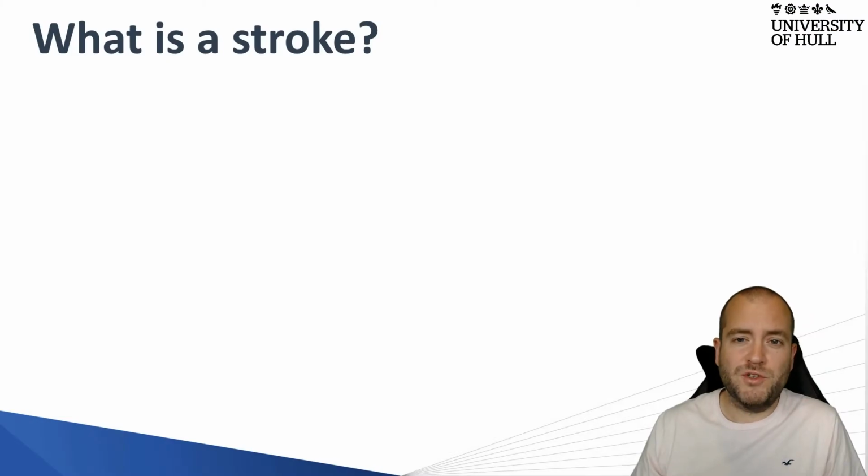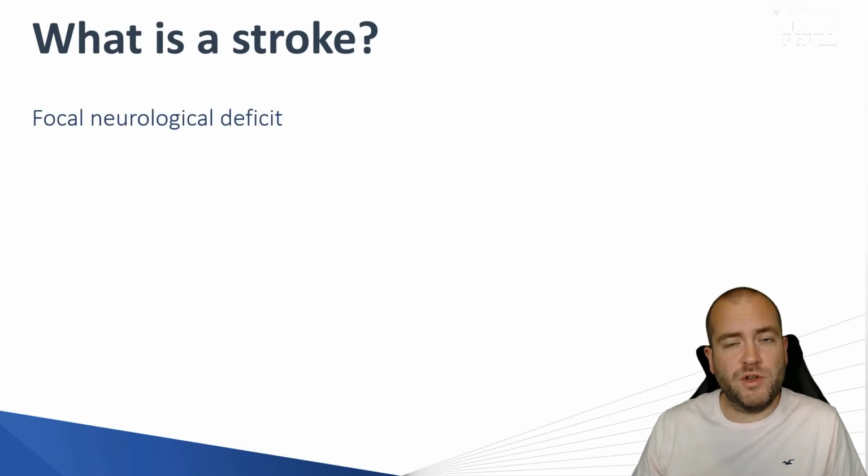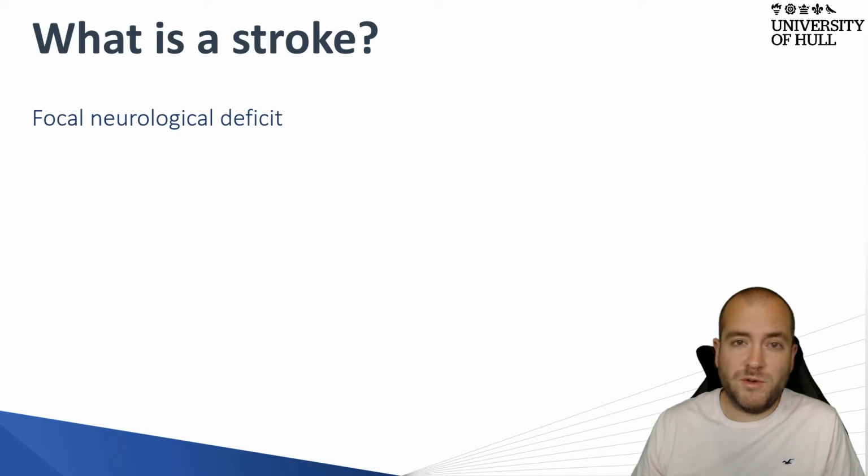So what exactly is a stroke? First of all, a stroke is a focal neurological deficit, and by this what we mean is that the patient will have a deficit of either motor or sensory. But as you know, this can affect the speech in terms of motor, the facial muscles in terms of a facial droop or weakness, and also the arms or legs in the motor cortex. But also it can be sensory as well, and you might have patients who have a balance defect due to proprioception problems, the senses. You might also have a patient who has a sensory deficit in their face, arms, or extremities of their body. And these are what we mean by a focal neurological deficit.